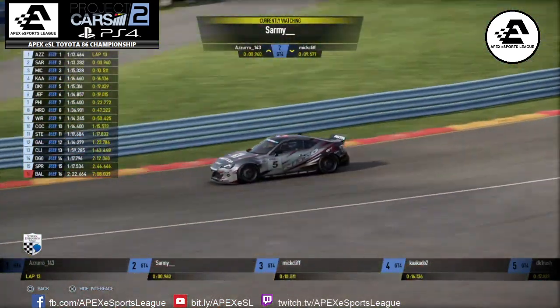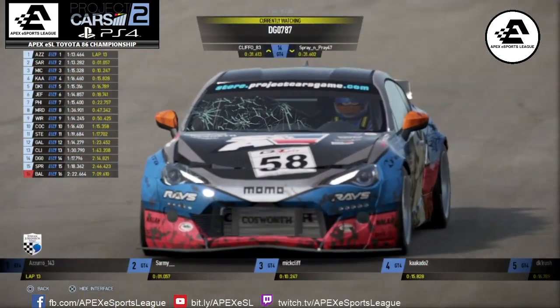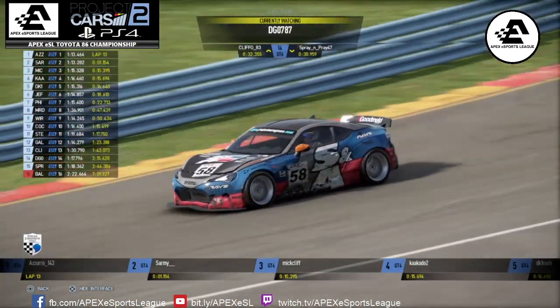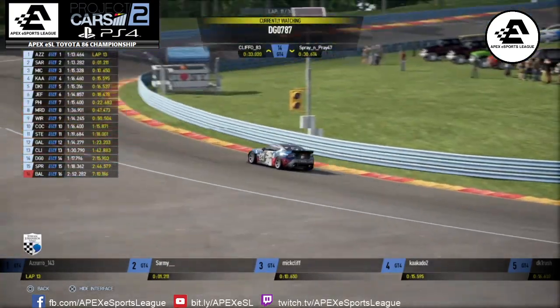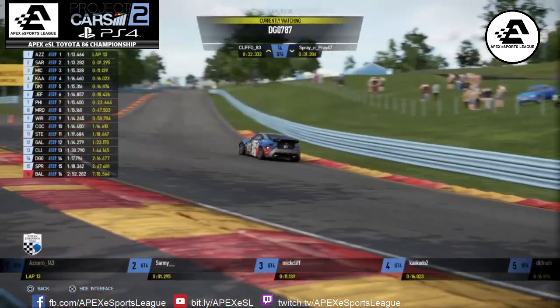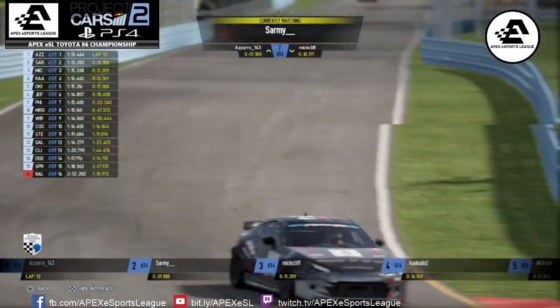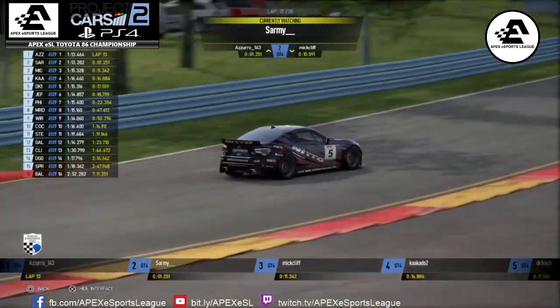Well, I think that's Blarkey that's just ran off on track again. Oh, it might have been, no, it was DG. But Blarkey was off at the same time. DG's taken a big hit. I think he is coming up to pit lane very soon. He's got a couple of corners to go. This will serve him as his mandatory, I guess.